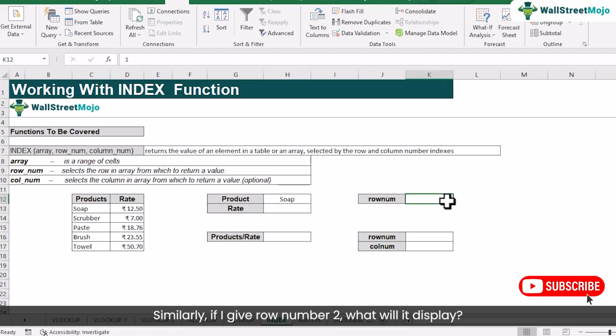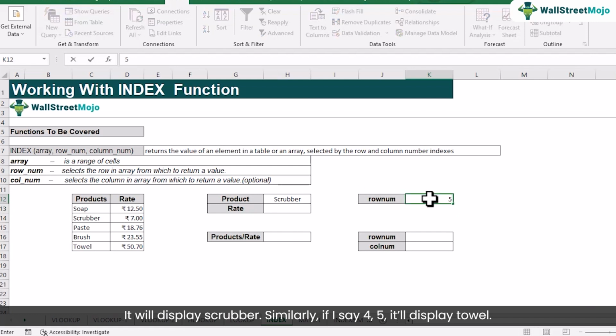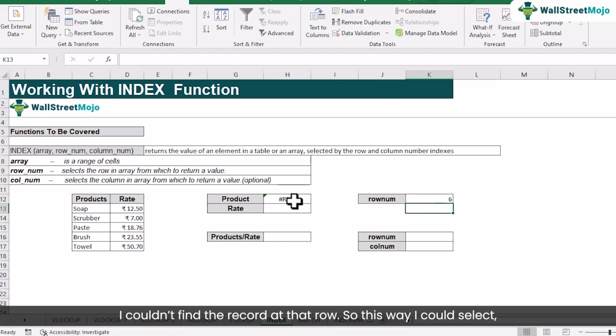Similarly, if I give row number 2, it will display scrubber. If I say 4, 5, it will display towel. And if I say 6, it will give me an error saying that it couldn't find the record at that row. So this way I could select a range of cells, provide the row number, and get to that value.